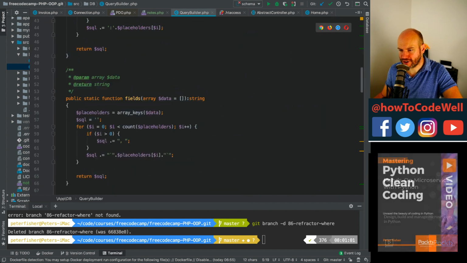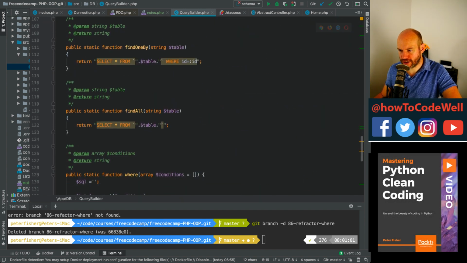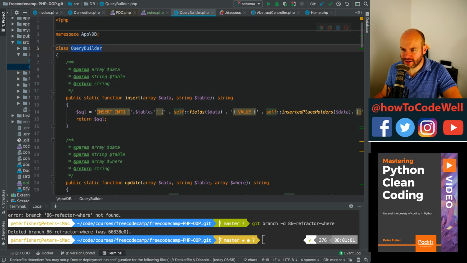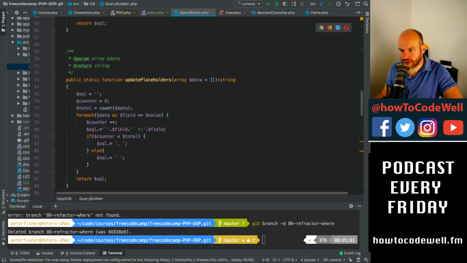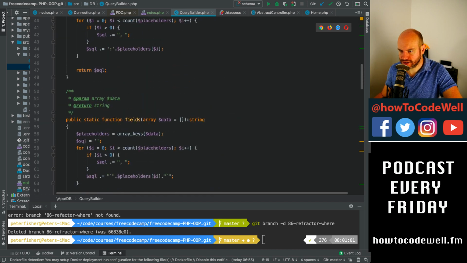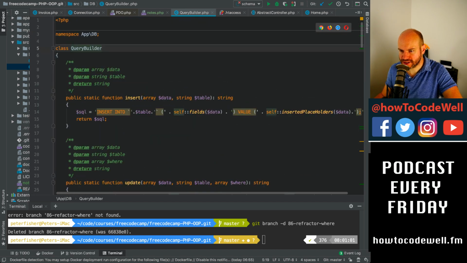So it builds the find query, the finds, and then extend this to another class that handles the query builder. So it actually handles the placeholder updates, the fields, all of that stuff, and set that to protected, maybe. I don't know.